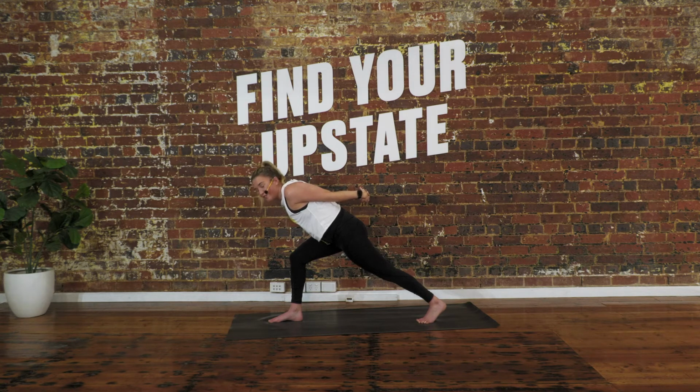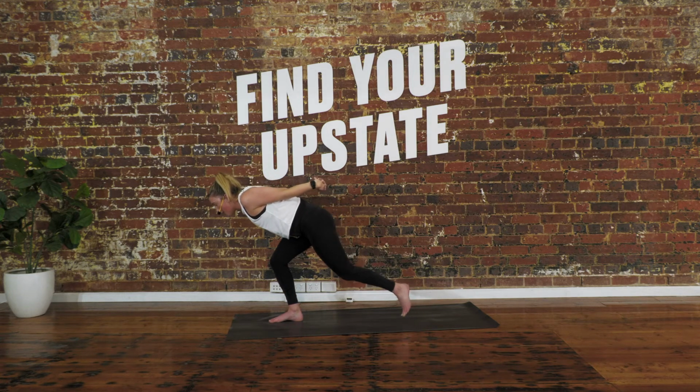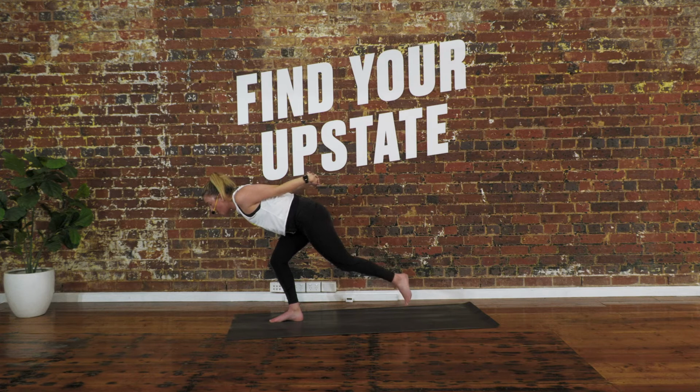If you'd like to go a little deeper and challenge yourself, take the weight even further into that front leg, and maybe, just maybe, the back toes hover off the earth an inch. Keep lunging in the front knee. Hover the back toes. You've got it, upstaters. One more full breath. Remember to breathe.